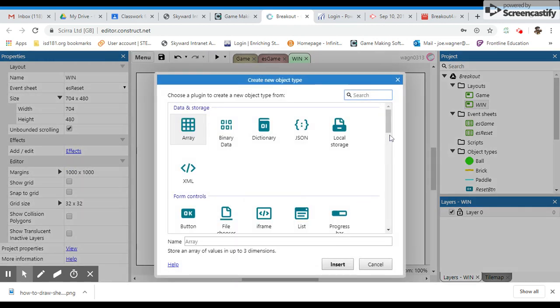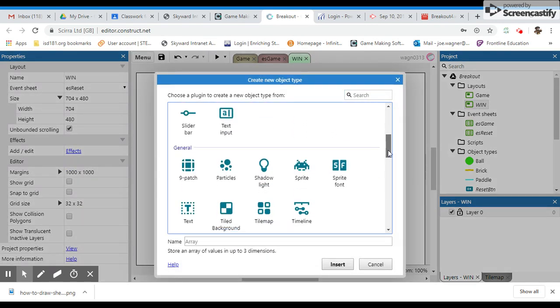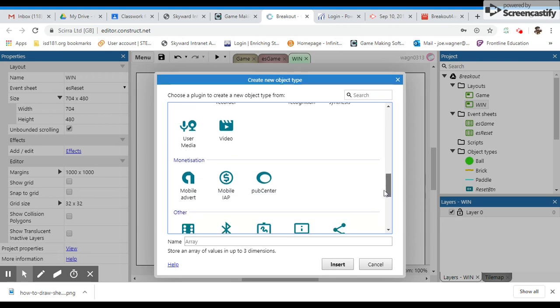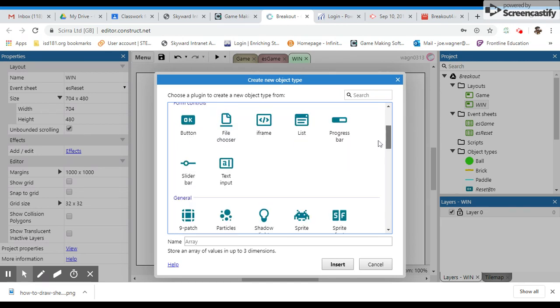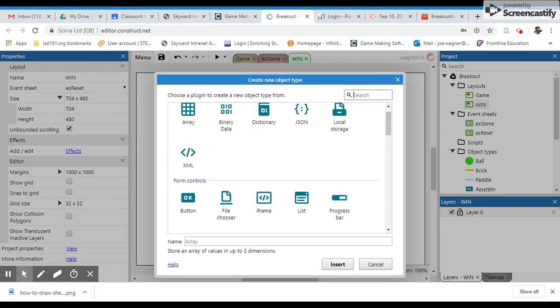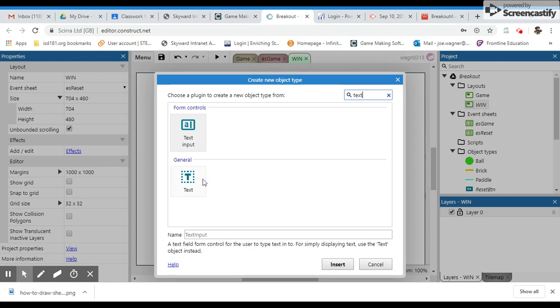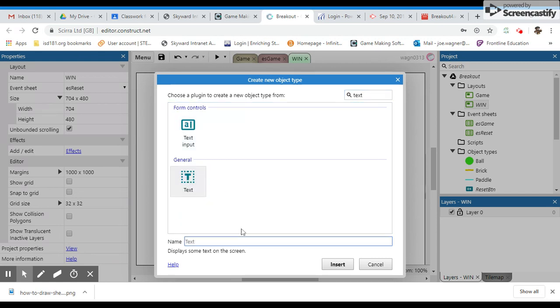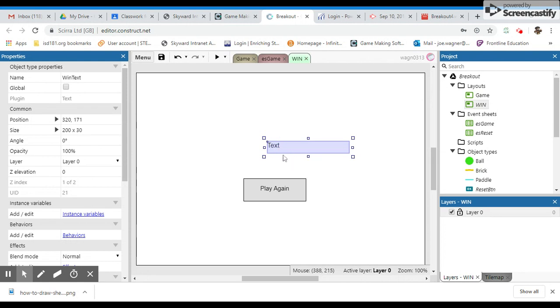So I'm going to double click. Once again, it's not a sprite this time. We're going to make something called a text object. Okay. And if you scroll through and you don't see it, it's just so much easier to type it in. So just text. There it is, text object. Okay. And I'll just call this something like win text. You can give it whatever name you want to. So I'll insert that, click where I want to put it, and there it is.